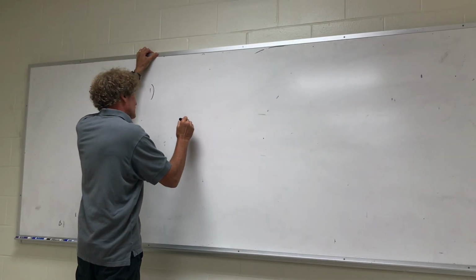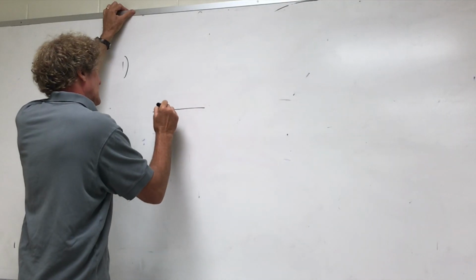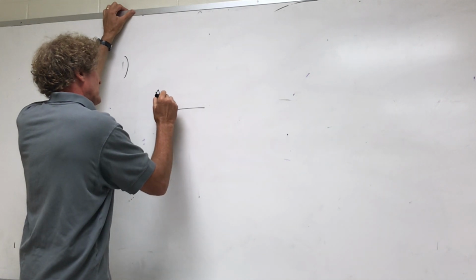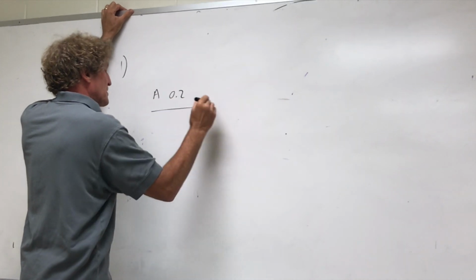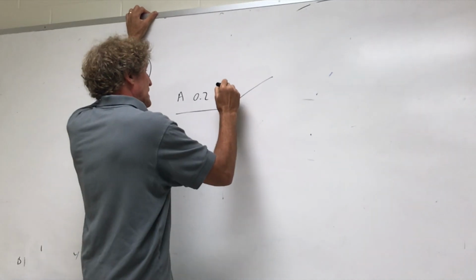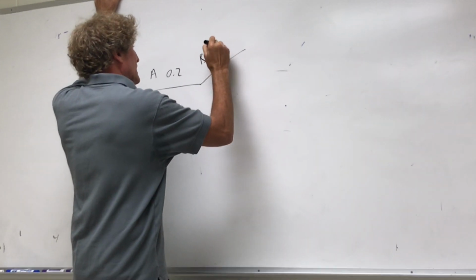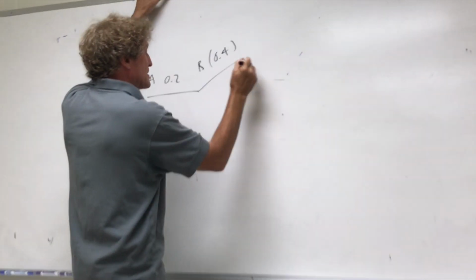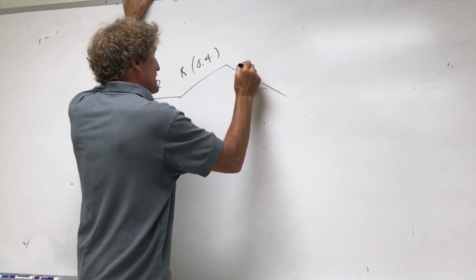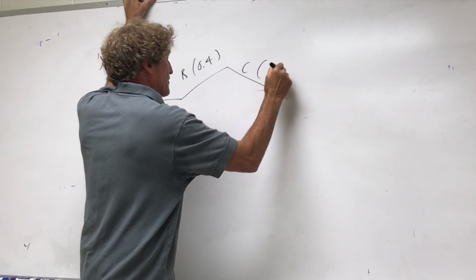The first problem on the exam was a straightforward one that we did in class, and you had at least one, I think two, homework problems related to this. So you had A here, and it had a probability of working of 0.2. Then you had B, with a probability of working of 0.4. Correct me if I'm wrong on this. And then you had C, with a probability of working of 0.4.